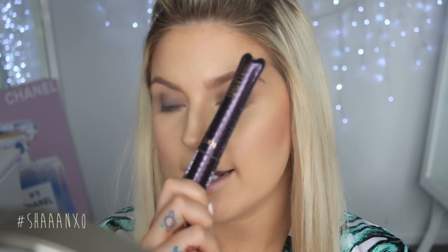Now for my mascara I'm using Lights Camera Lashes by Tarte. If you ever get any mascara up on your eyes like I did, all you have to do is wait for it to dry — just wait like a minute or two. Then once it's dry you just flick it off because it will crumble off. Whereas if you try to wipe it as soon as you get mascara on your face it's going to be wet, so you're just going to smear it around and make it worse. So just make sure it's dry before you touch it.